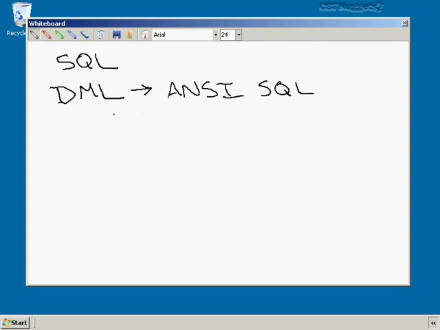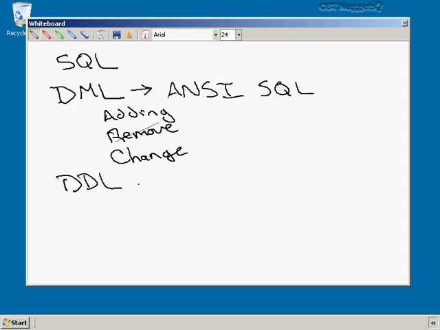Now, data manipulation basically means adding data to a database, removing data from a database, and changing data that's already in the database. That doesn't give you any management capability, though. It doesn't let you create new databases. It doesn't let you check performance or optimize things or anything else. So the data definition language is the second subset of SQL.